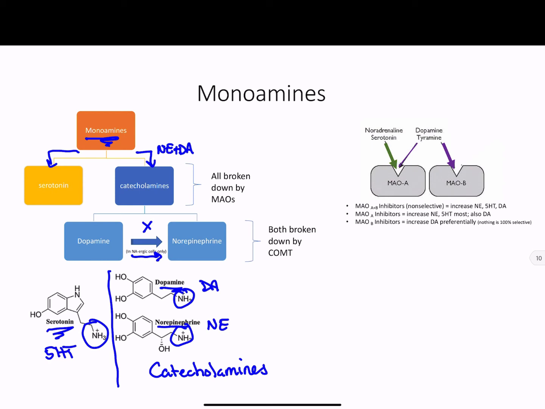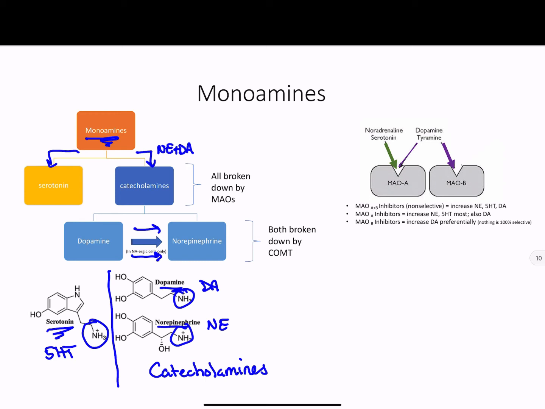However, if you're in a neuron that wants to make norepinephrine, you're going to synthesize dopamine, but that cell is actually going to have that enzyme. Therefore, it's going to drive all the dopamine into norepinephrine, and that's what you're going to end up with. So even though norepinephrine's made from dopamine, any individual neuron is only going to release one of them. We're not having neurons that release both.